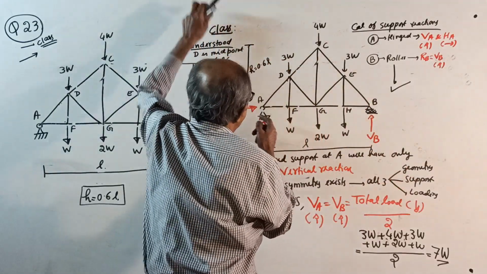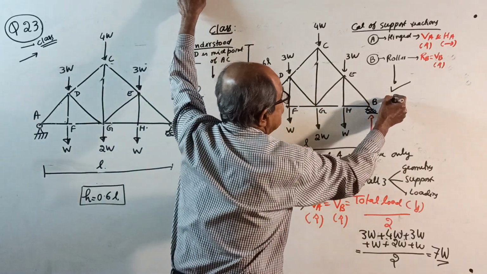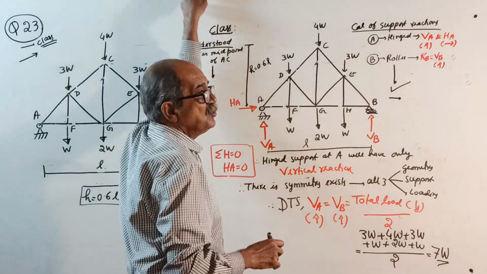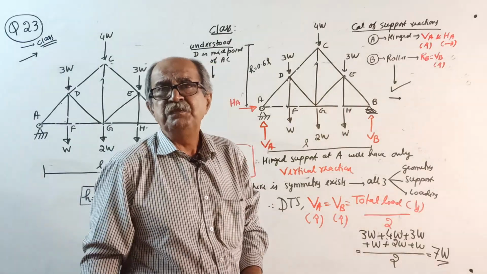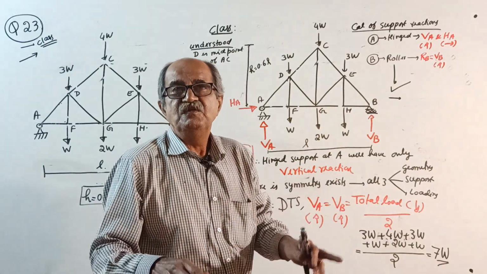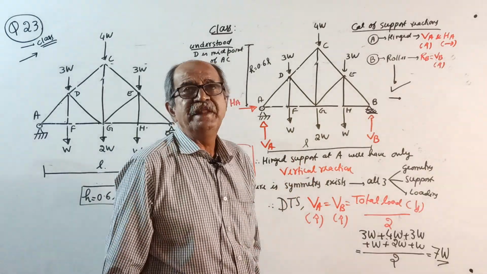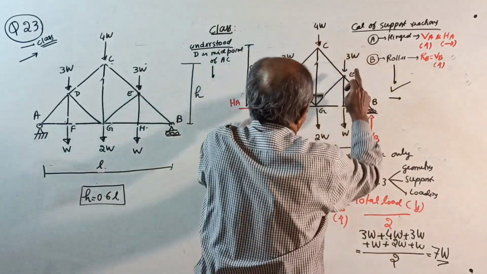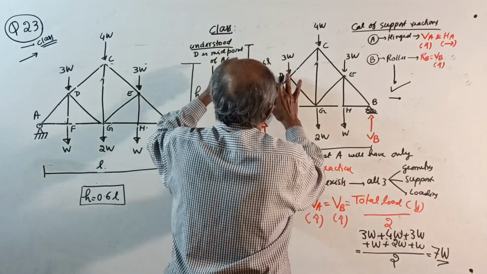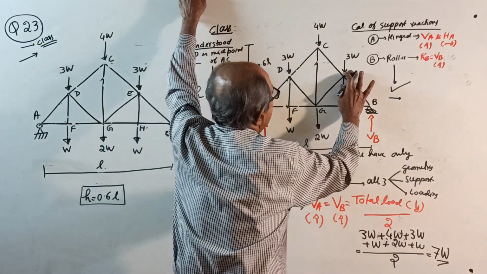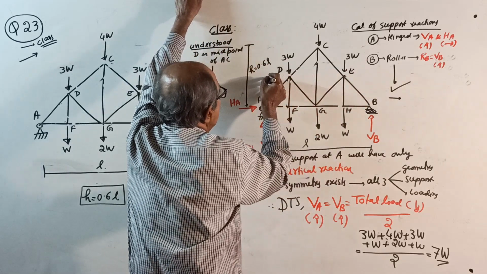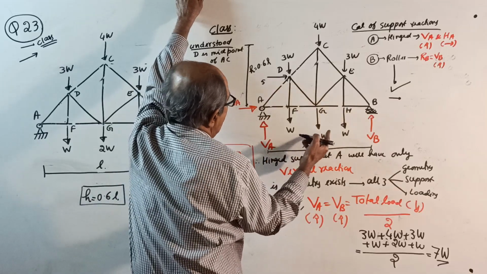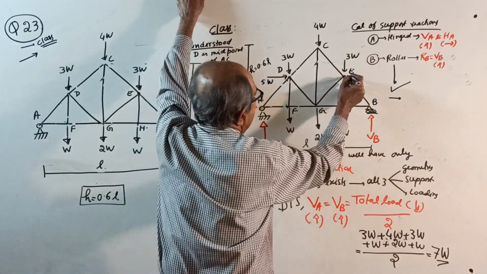Second is support symmetry, not there. You write here: support symmetry. A is hinged support, B is roller support. So right now, support symmetry is not there. Okay, leave it. We'll hope for it later. One more symmetry required, loading symmetry. 3W, 3W, 4W, W, W, 2W. I will do one thing now to make it clearer. See, at DE, I will give a horizontal load also here. That is 5W. Is any 5W there? Nowhere is 5W there. Okay. 5W here and 5W here.